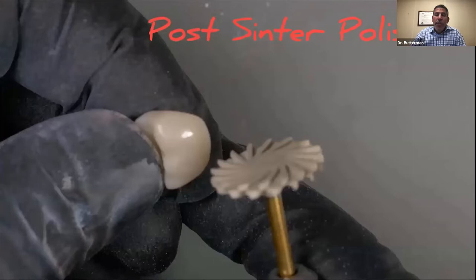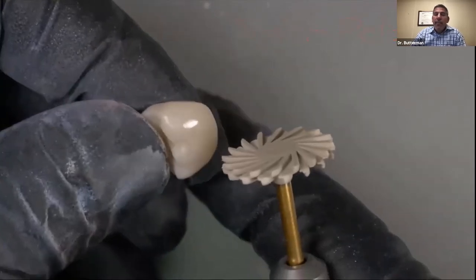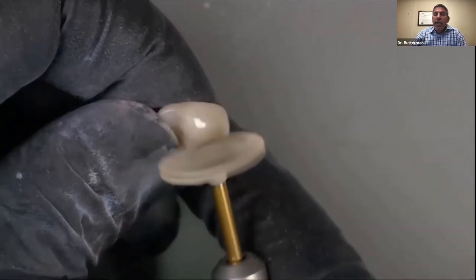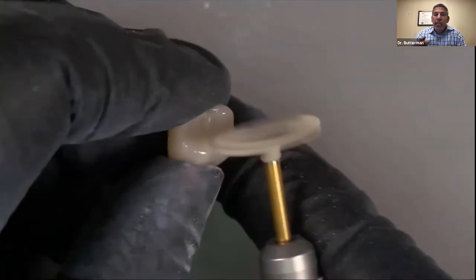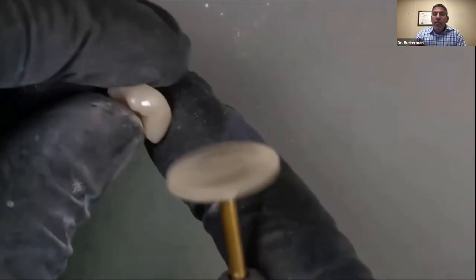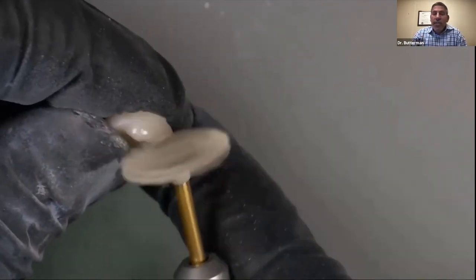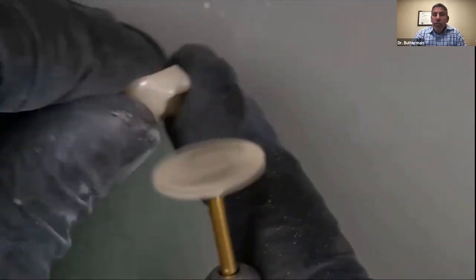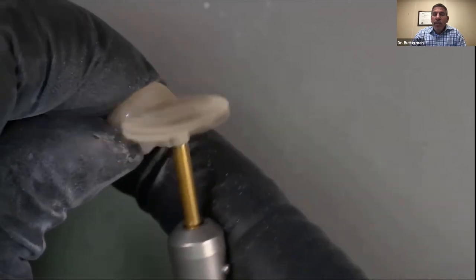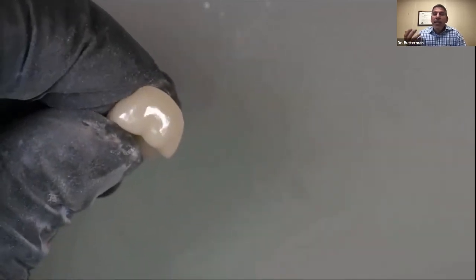At this point, the only thing that I need to do when it comes out is go over with that same last step and just give it that final wet look, that final gloss. Now, if you don't want to use a spiral polisher, you can certainly use something like a diashine paste, a diamond impregnated paste. I think Kuraray even makes a paste that works quite well for this. And all I'm doing, it's going to take me probably 30 seconds to do the final polish here. And you'll find that this is going to be very smooth.